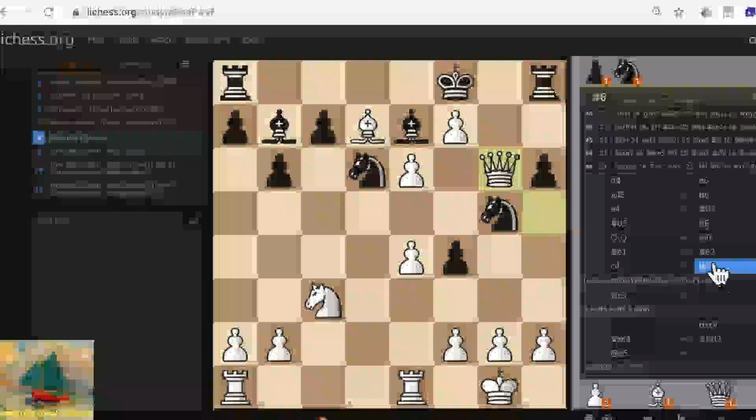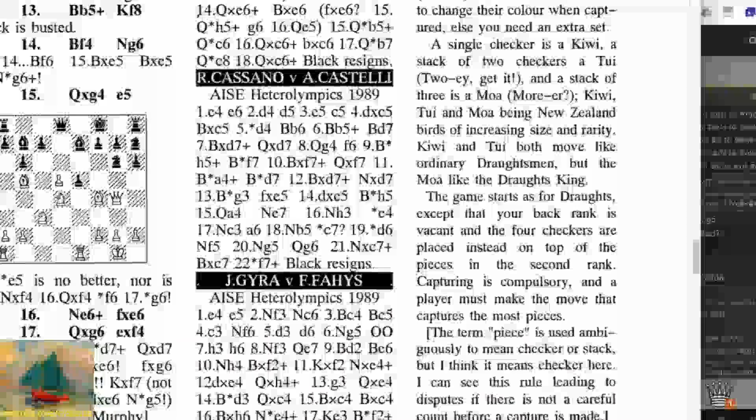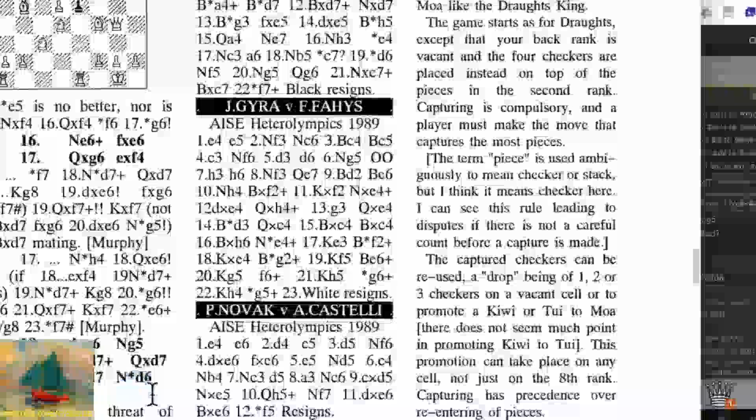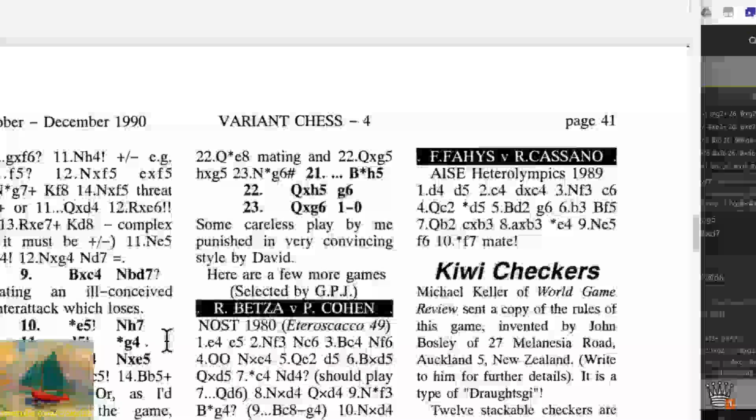So what was the key move in this position? It was move 20, knight at h3. I don't think he quite realized how critical move 20 was when he wrote this article in 1990.